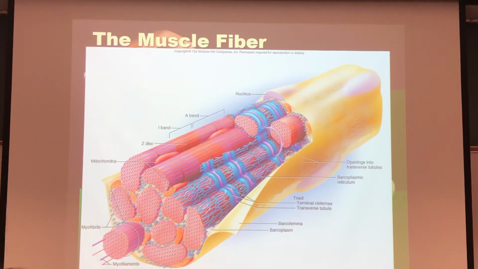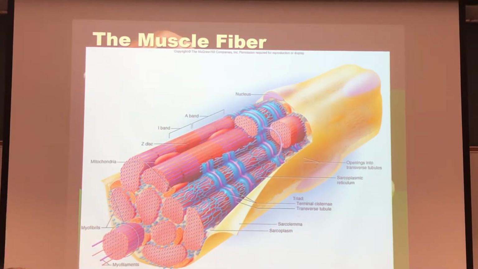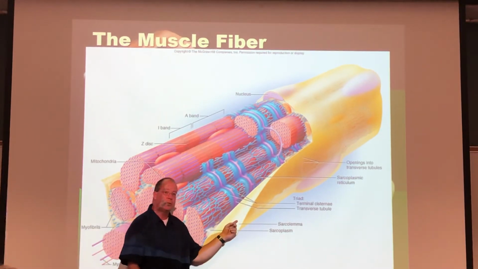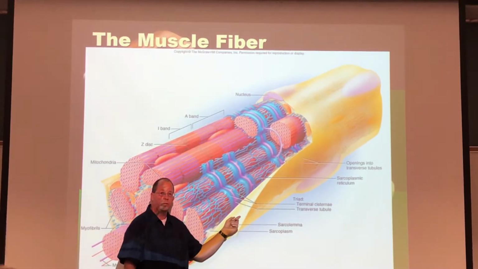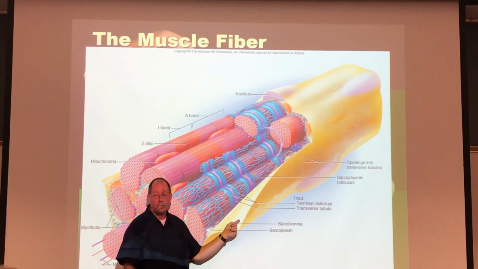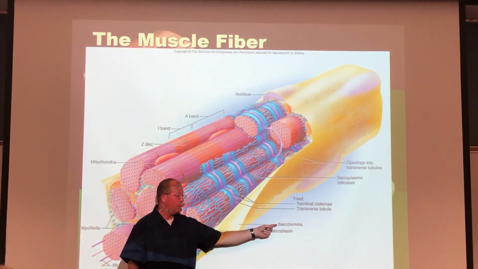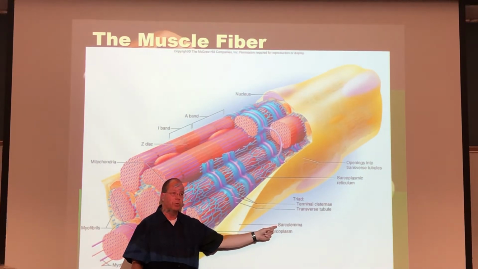If we look on the inside, we can see some very unusual things, but I want you to look at some of the names of the descriptive coverings and inner components. And notice, and write this word or prefix down, sarco. Wherever you see the word sarco, you're going to associate that with a muscle cell. So, for example, sometimes we call the plasma membrane, this outer covering, the plasma lemma. But in a muscle cell, we call it the sarcolemma.